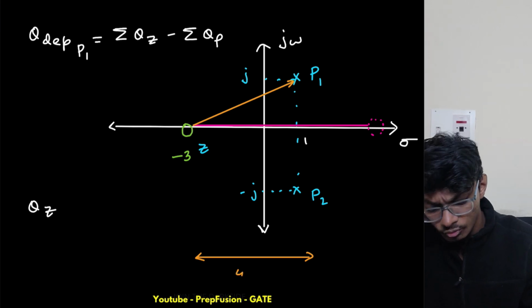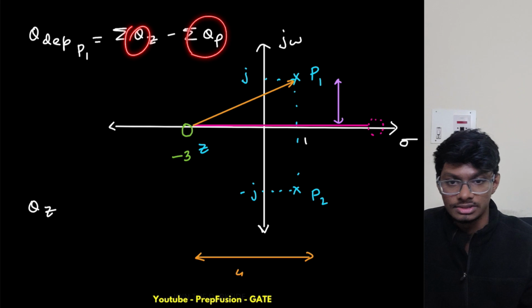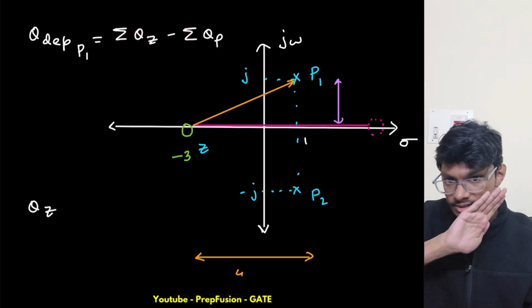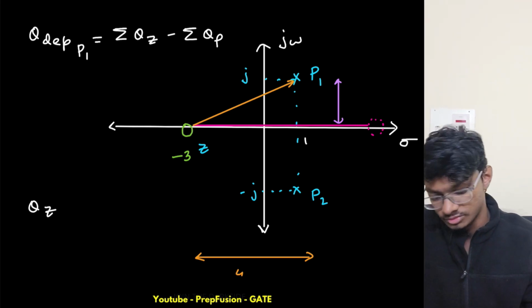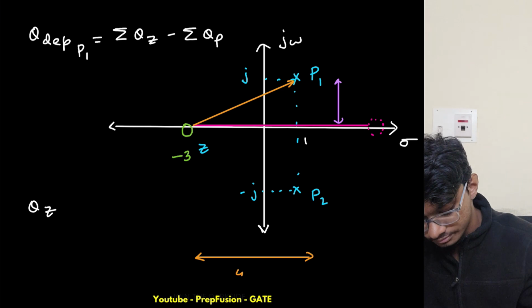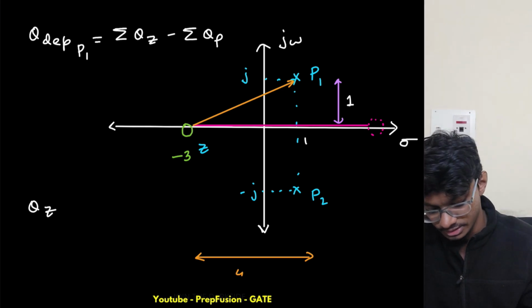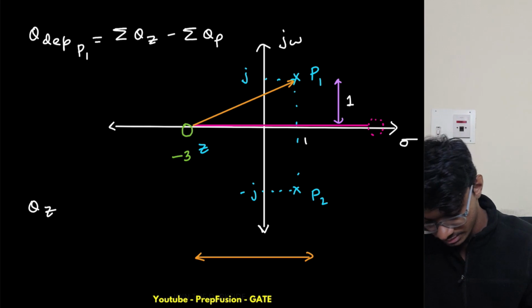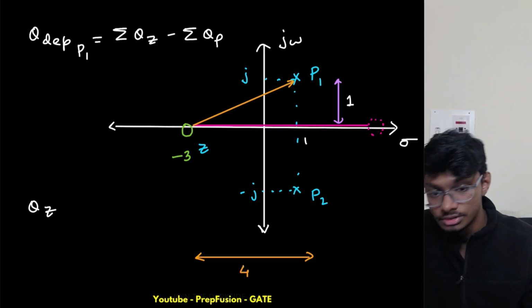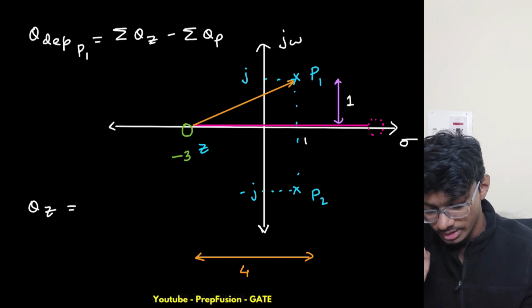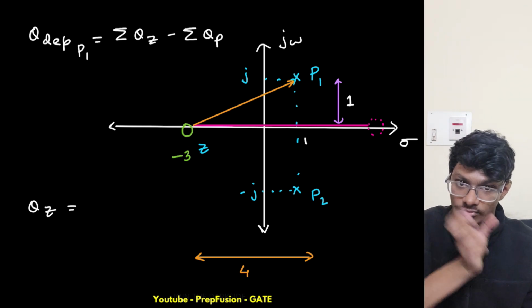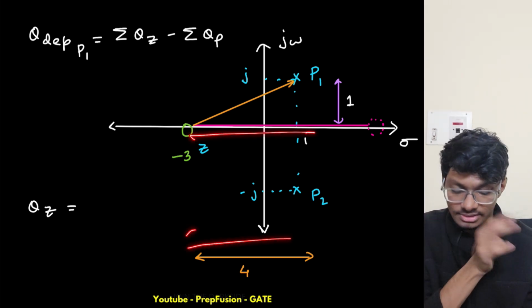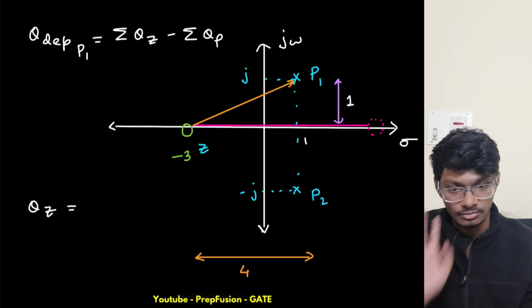We have already calculated this formula; the summation of all this will be the same. I have just removed that extra 180 term, everything else will be the same. So this calculation will be the same, still I'm doing it. This is 1 and this is 4, that's why I'm doing it a bit fast. One thing to mention is that x distance is positive and y is also positive, so it is the first quadrant, so theta z this time will be positive.